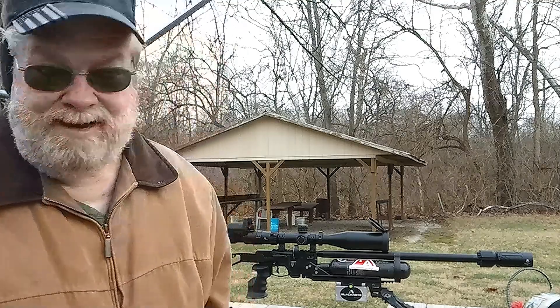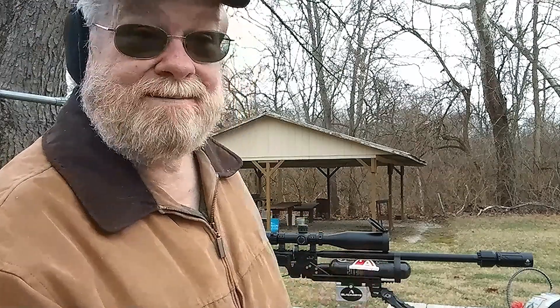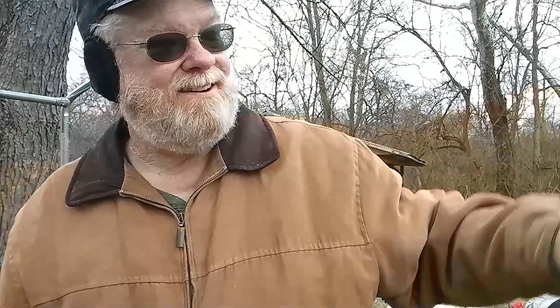I'm collecting this data for ballistics purposes. I've got some pretty lofty goals for 2022 and I need this information because I'm shooting a Crown and the Crown is going up against the M3s, M2s, Day State Red Wolves, and so forth. This thing performs as you've seen, and I want to tighten it up a little bit more just so I'm competitive with these other rifles. We're going out to 75 yards.